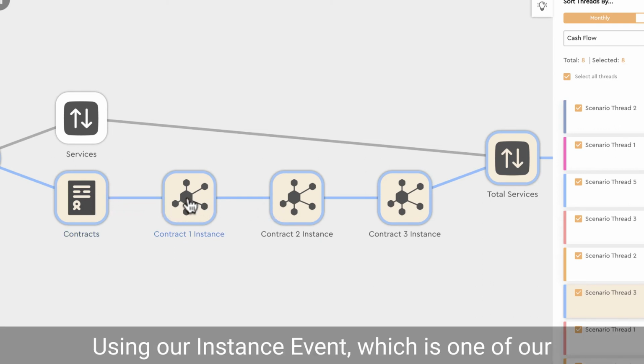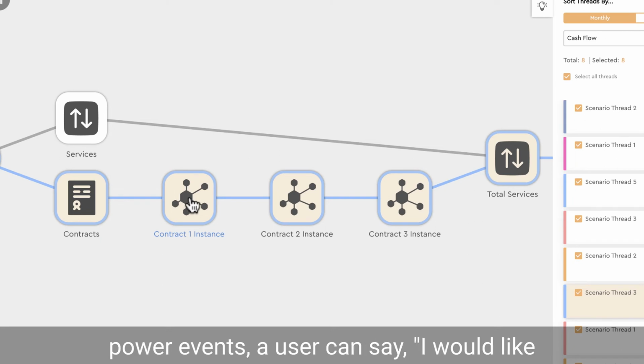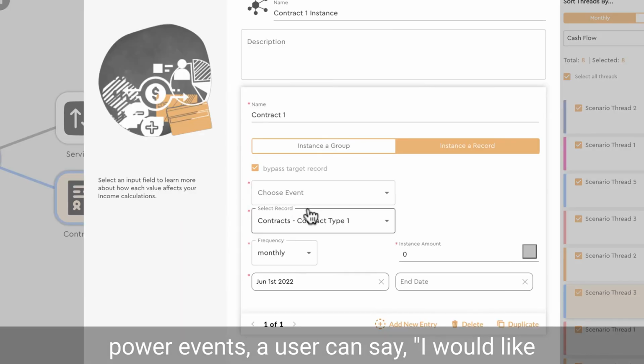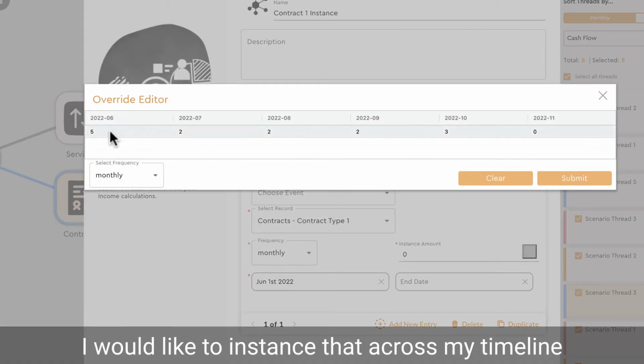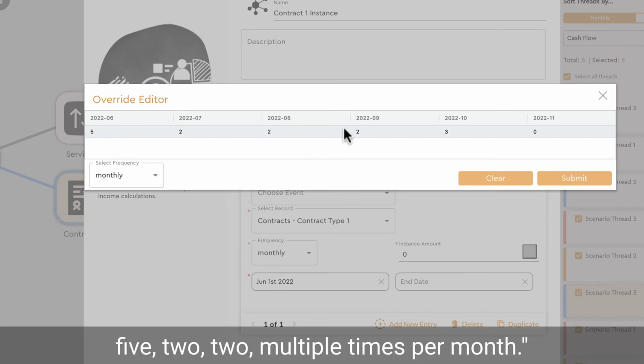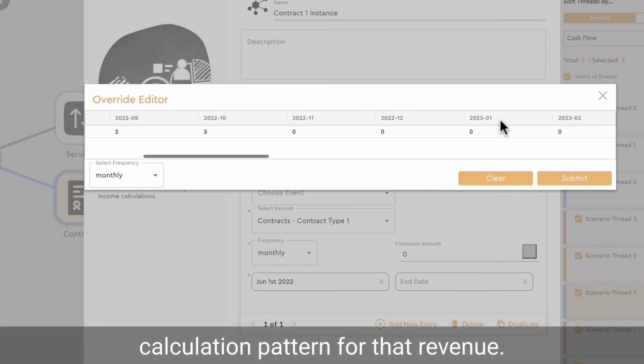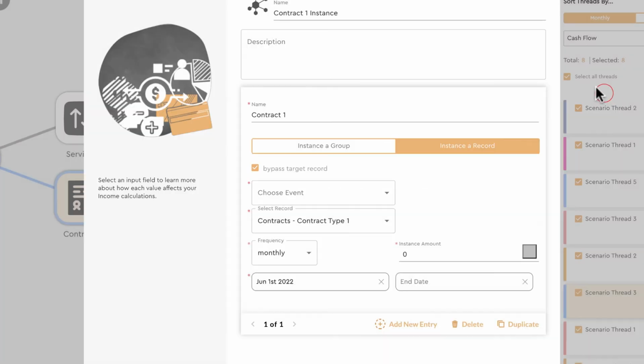Using our instance event, which is one of our power events, a user can say, I would like to take contract number 1 starting in June, and I would like to instance that across my timeline multiple times per month there to form a true calculation pattern for that revenue.